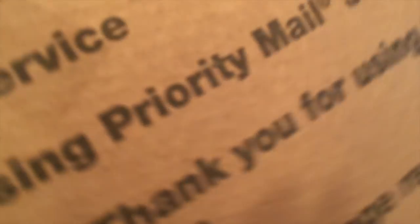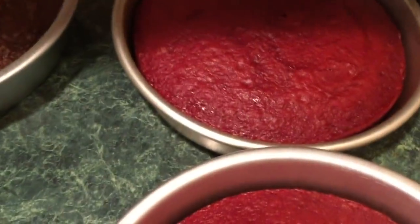I cut this from the Priority Mail box and just put two together and put some foil on it, because buying cake boards is expensive. I didn't have any. And then I baked red velvet cake, and what is this? German chocolate.